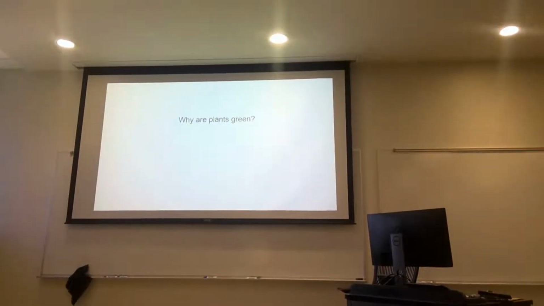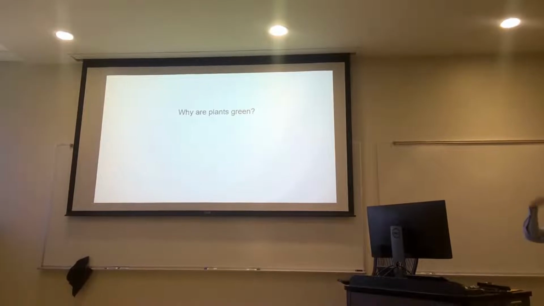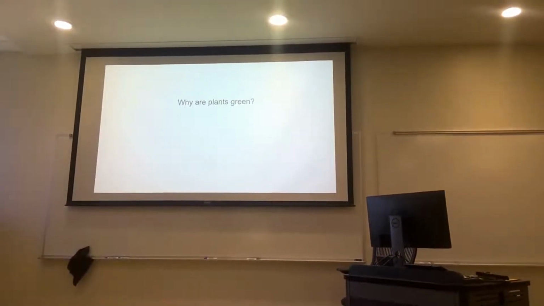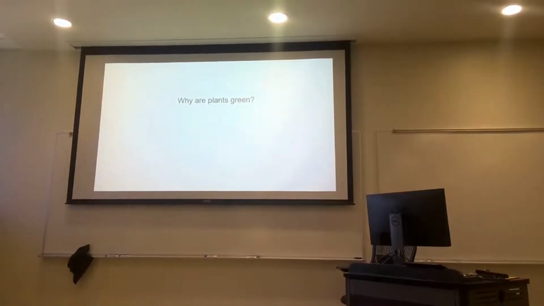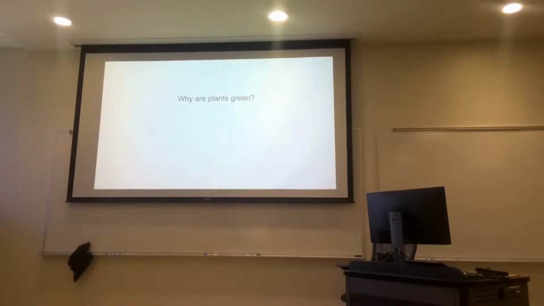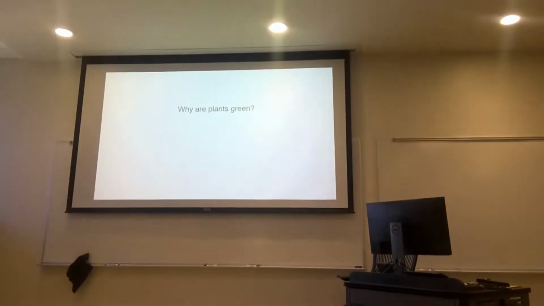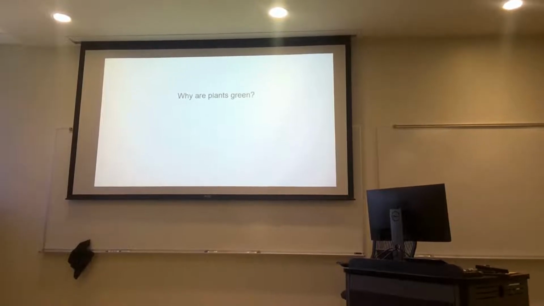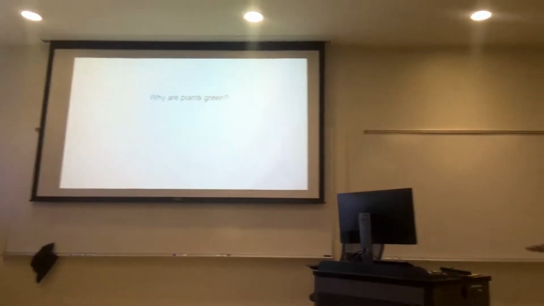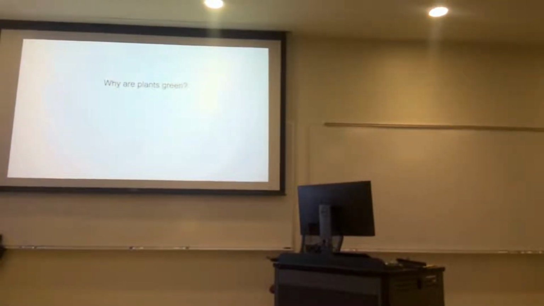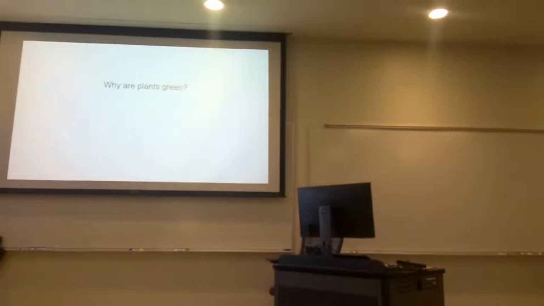This is not 4 points. Now everybody's like, so why are plants great? It has to do with the type of chlorophyll compounds that they're using. They don't want to absorb green light, because if they absorbed all the spectrum's light, it would get too hot. It would be too much energy. They can't take all of it. So they take the ultraviolet and the blue, and then they take the red. They leave out the green, which is why they look green. And of course I'm not going to pretend that I can explain physics to you, but it is the things that are absorbed and the things that are rejected.